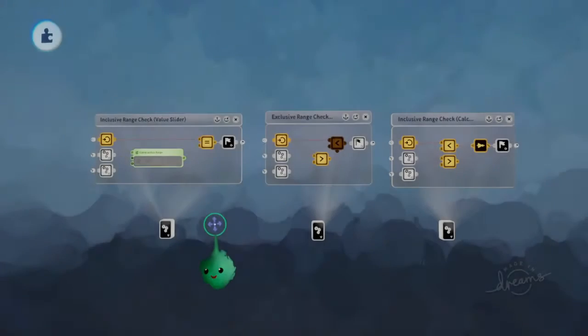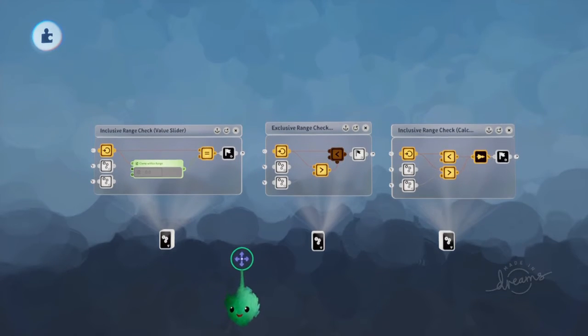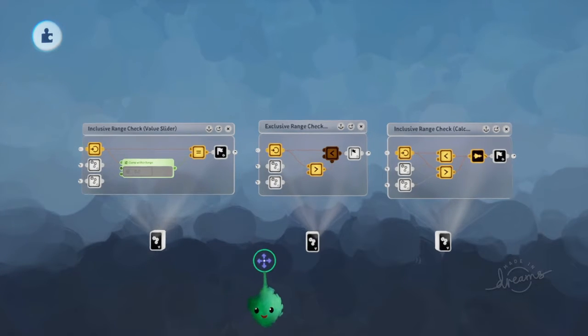So there are some cases where you might want to check if a value is within some range. And to do it, there's not really a gadget that will easily do it. There's not a calculator mode or anything like that. So there's a number of ways you can do it for fairly cheap. Some are more complicated than others, but it's all fairly simple. So I'll go through how those work.